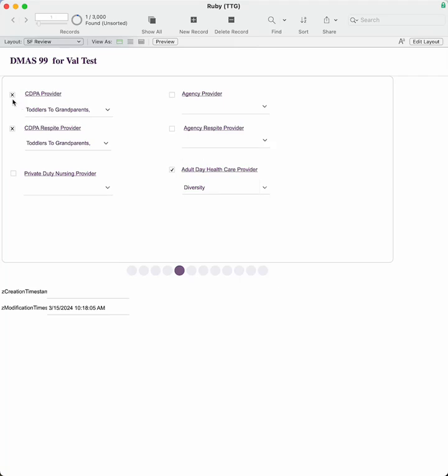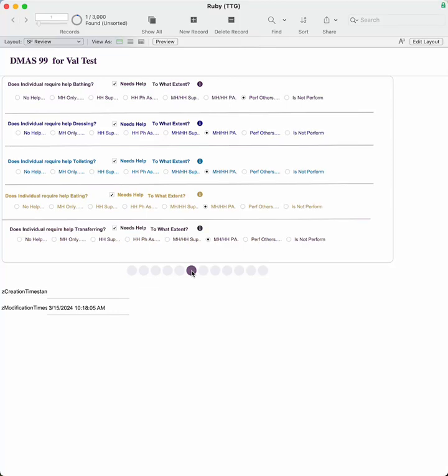You want to make sure that the provider is listed and this box is checked. They populate in 2 different areas, so it's important that they're both checked. On this screen, a lot of this information came over from Loris, a lot of it didn't. It depended upon if there had been any changes from the initial input of that client into the Loris system from a year and a half ago.